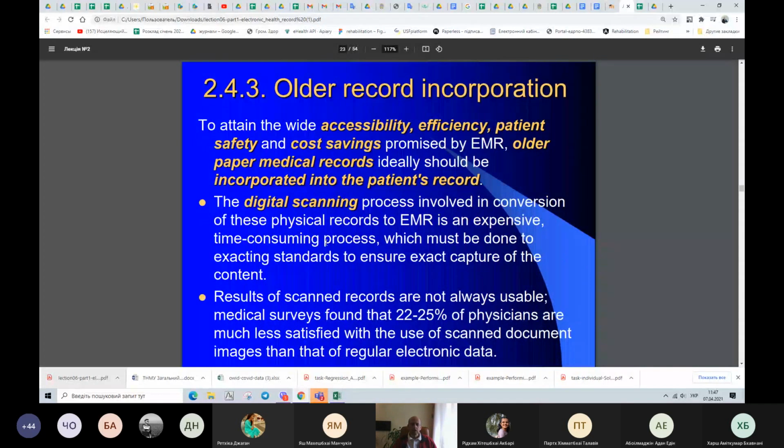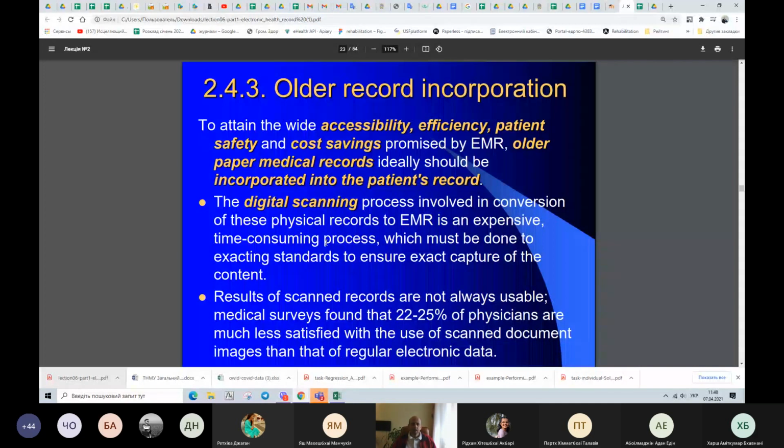To attain the wide accessibility, efficiency, patient safety, and cost savings promised by electronic medical records, older paper medical records ideally should be incorporated into the patient records.